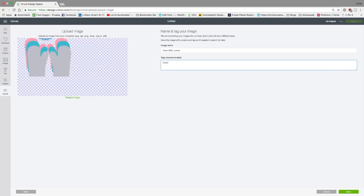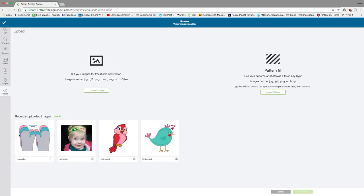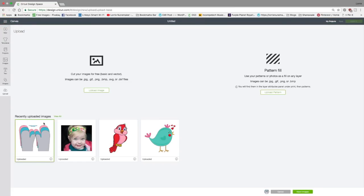Here you want to tag your file. I'm going to call it Oven Mitt Hot Pad, and I'm going to put my name in just so I can remember that that is my file, and click Save. It should show up right here as your first image in your recently uploaded images. You're just going to click on it until you get that green box all the way around and click Insert Images.